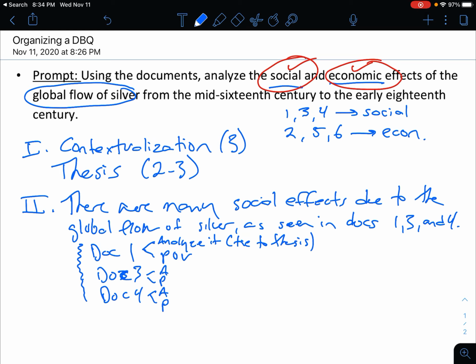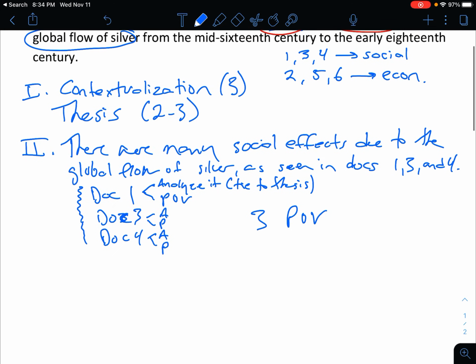And remember, of all the documents, all 6 of these, I only have to do 3 point of view to get the point. If you've got time and you're good at point of view, I might try to do more, maybe 4, maybe 5, right? Have some backups in case a couple are bad. All you have to do is 3 correctly. Remember, you're not going to lose points for doing something wrong. You just won't get a point for doing it wrong. So if you've got the time, do as many as you can, but 3 is what you need for the point. Then I move on to my next body paragraph.